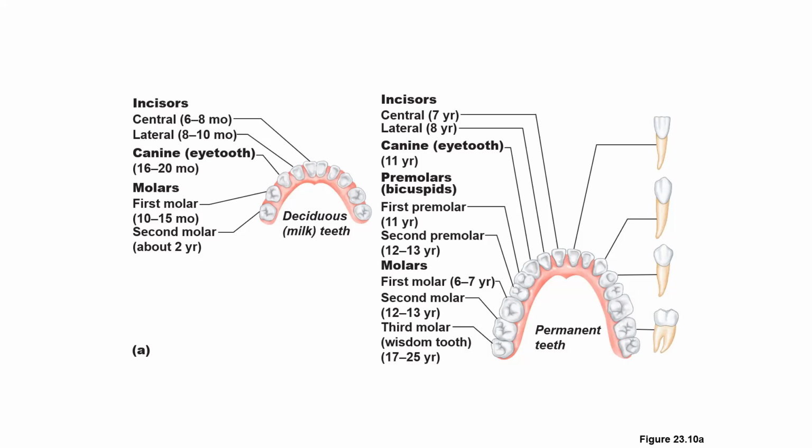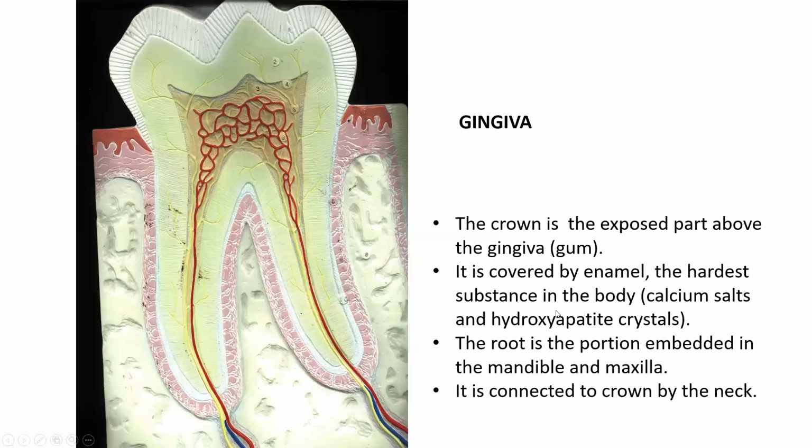Now, in many people, the third molar comes in with no trouble at all. It's only when we have a complication that we have to have the third molar removed. As they say, you have your wisdom teeth cut out because they're doing something they're not supposed to be doing. Many people have their third molar come in with no trouble at all, or they don't come in at all. It's all fine. So, here's a tooth.